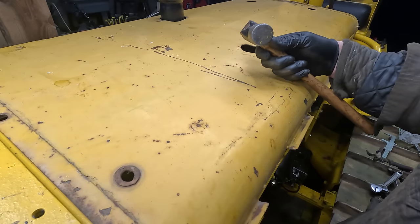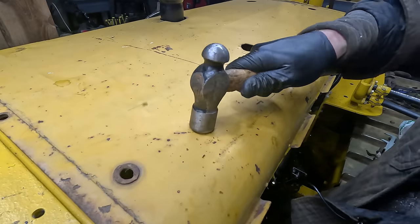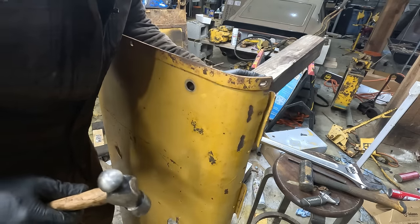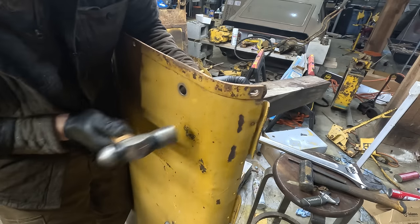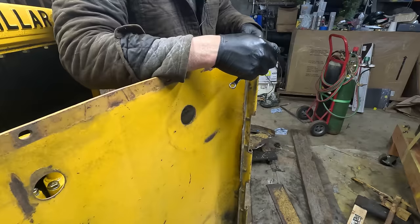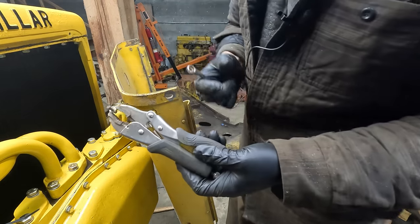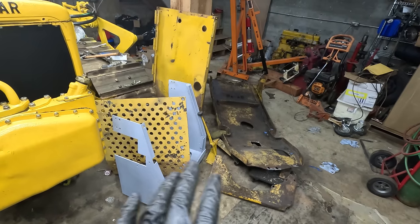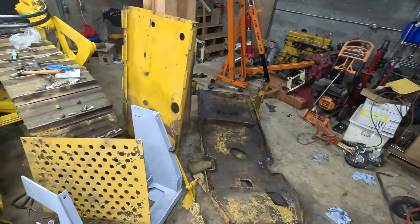Perfect. Center here. It's just a little bit better. Okay, so all the stuff is ready for paint, which is gonna take me forever.